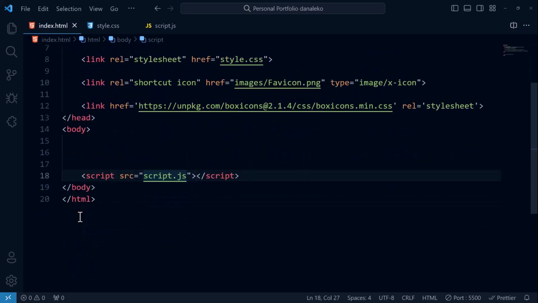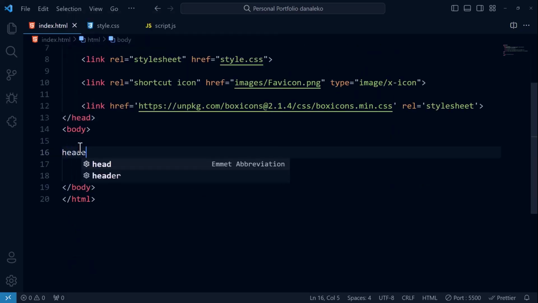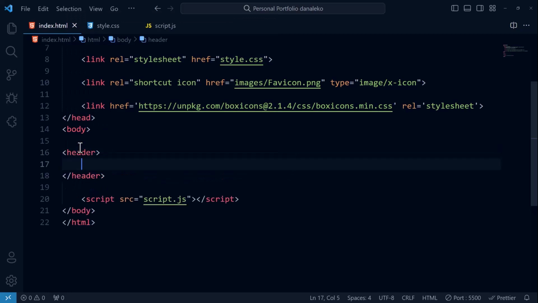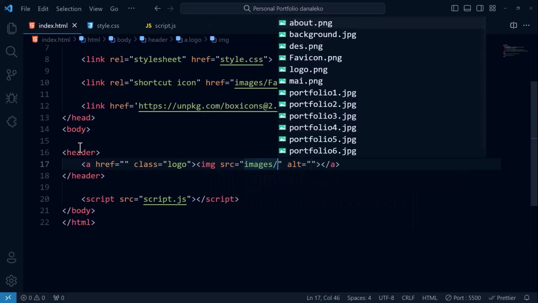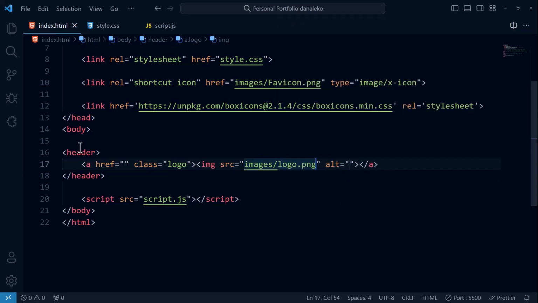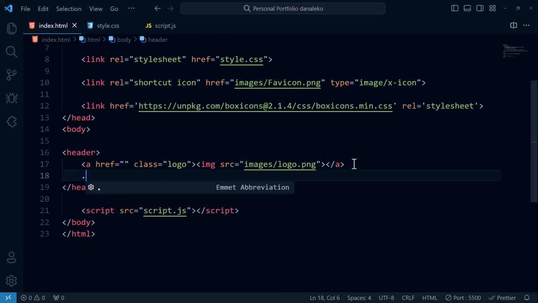Great, now let's get into the body and start crafting the header. Inside the header section, we'll incorporate a link with the class logo. This link will house our logo image, sourced from the images folder, specifically the logo image. We'll include another div element with the ID set to menu icon.